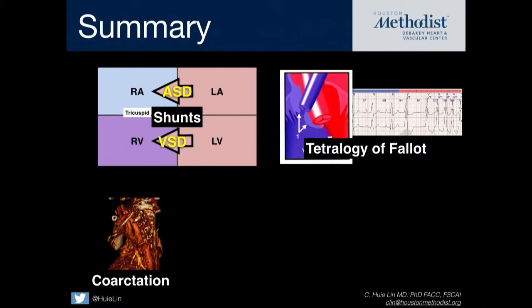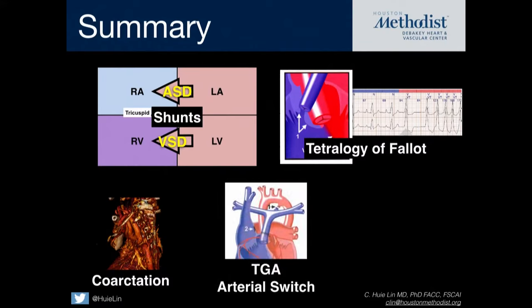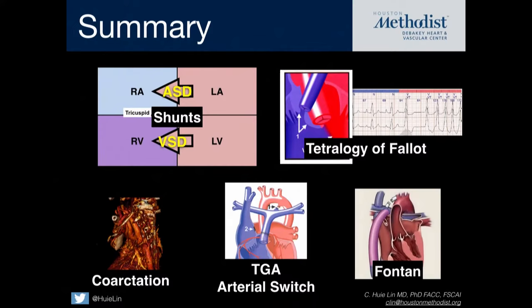I talked to you about left-sided lesions using a coarctation and a completely interrupted aorta as an example, highlighting the need to assess for other left-sided lesions in these patients, as well as evaluating them for cerebral aneurysm. I talked about transposition in three different forms, the two different types of palliations for transposition, the complete transposition in the great arteries, as well as L-transposition in the great arteries. And then finally, I talked to you about the potential complications for Fontan.